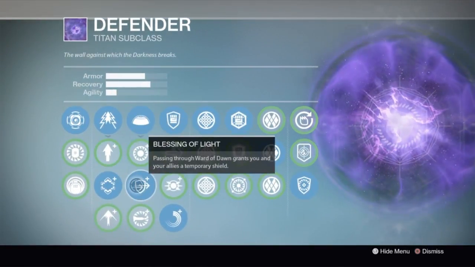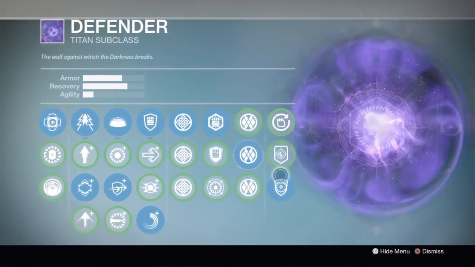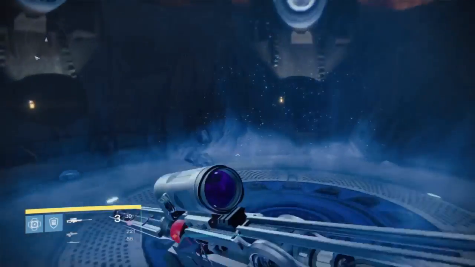I just have a magnetic grenade, nothing crazy about that. Blessing of Light and Unbreakable are definitely key, as is Bastion and Illuminated. All of those things are going to help you survive. So why am I rocking out the Ruin Wings?